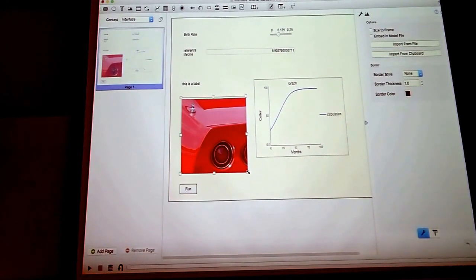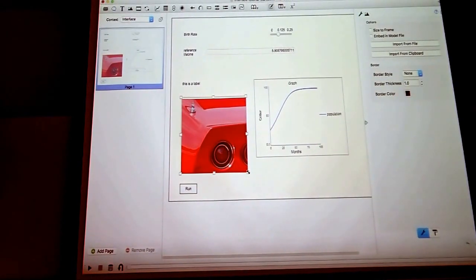Embedding takes the photo, encodes it as a string, essentially a word, and puts it in the file. Embedding files makes your model huge, and typically makes it pretty slow, at least on the interface layer. So on the interface, try not to embed unless it's under about 100 kilobytes.